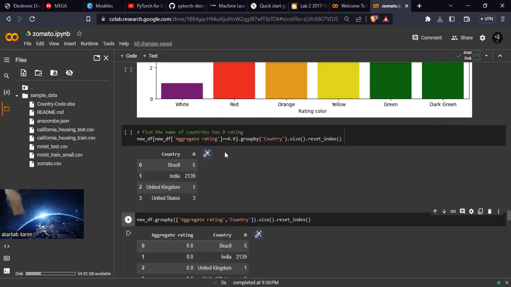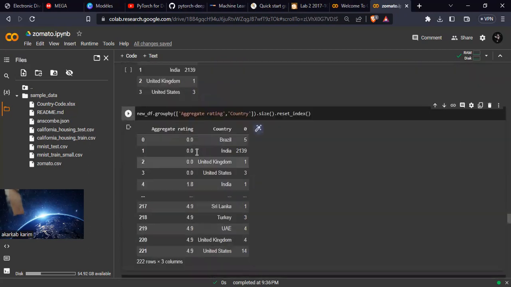Okay. Well, also here we can use this syntax to return all the aggregate ratings, but before I considered only the 0 rating. Here I include all the ratings we have. If we check in the code, we have new df group by aggregate rating with country, size with the index. Same thing, but this time I apply all the rating values we have. For 0 we have this, and in India the number of restaurants with a rating of 1.8 is 1.